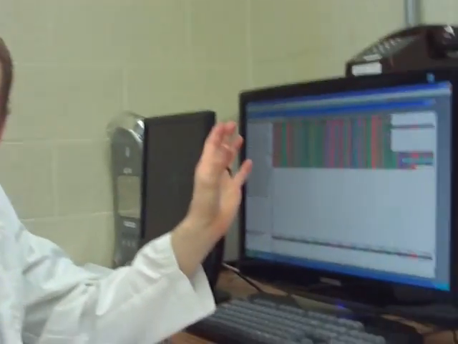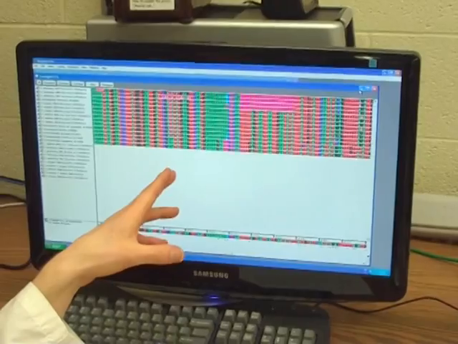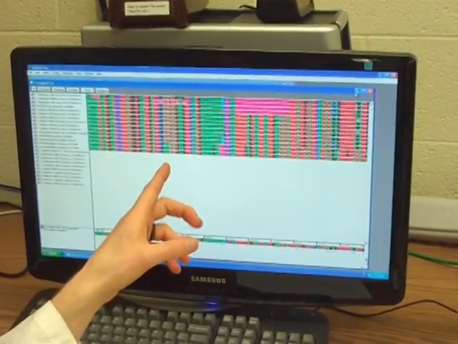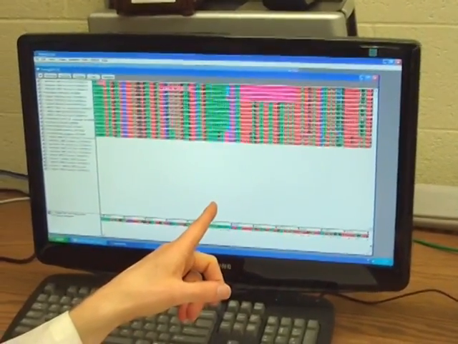So we're in a molecular lab, and we've taken DNA from the plants that we're studying, and we're taking a small sequence of that DNA, and we're on the computer here lining up the sequence for each species and trying to see how the different species relate to each other and where they differ. I can take that genetic information and compare it with morphological information or any other data set, and I can start to have a solid line of evidence of why certain species are related to each other.